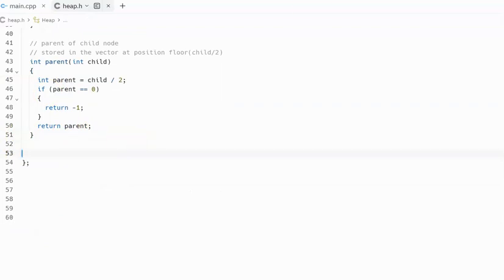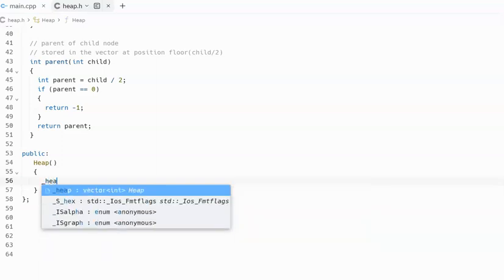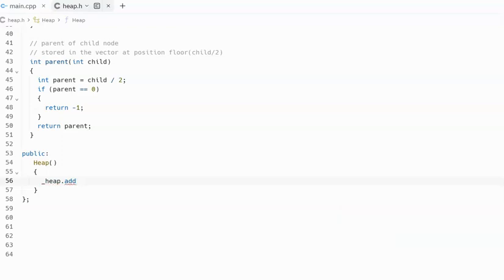So now let's define some public methods. First, we're going to initialize our heap with a constructor. And we're going to say push back.